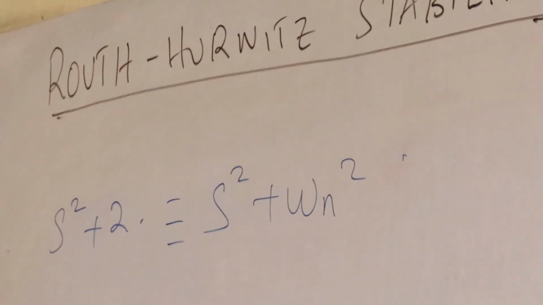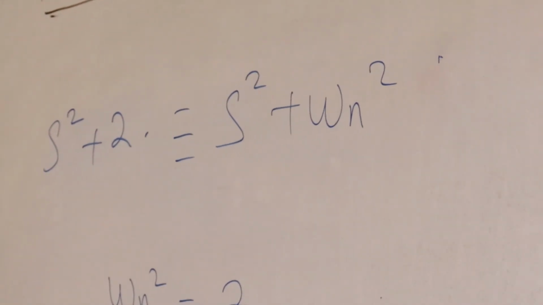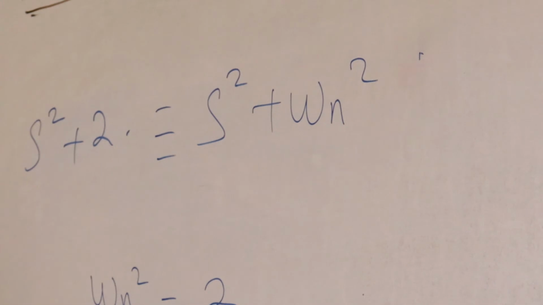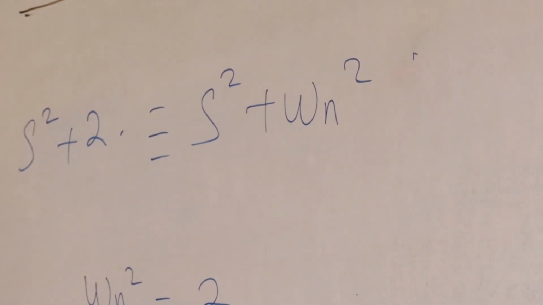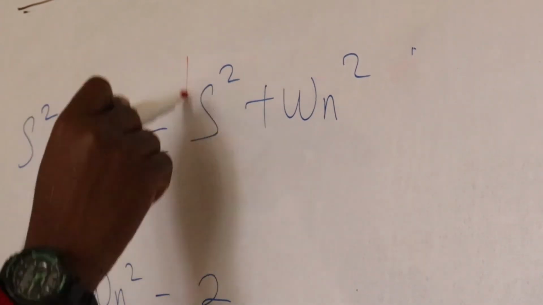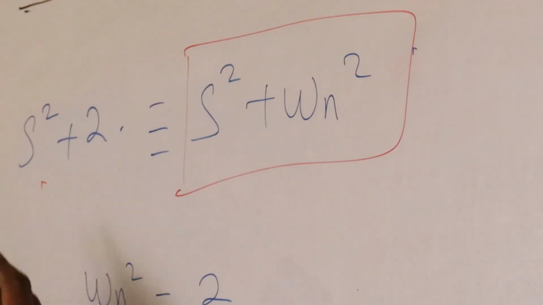I think that is what you are supposed to get. I want you to try this. What is a scenario where you have the s squared and the 2? That is the equation you've given us. We're going to use it now. So the general equation is this, and this one is from here.